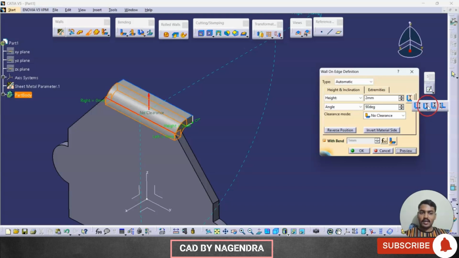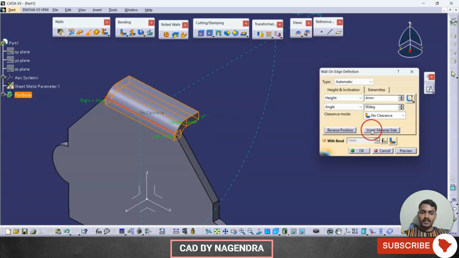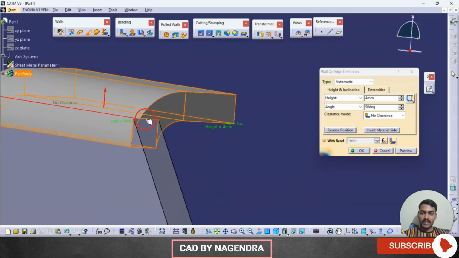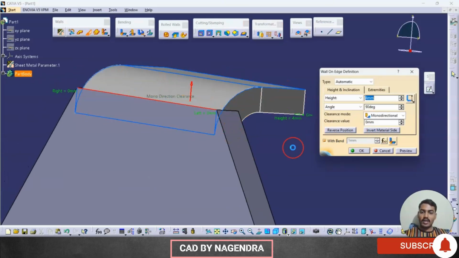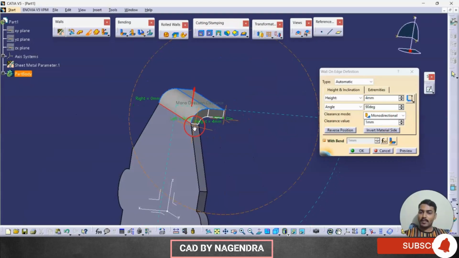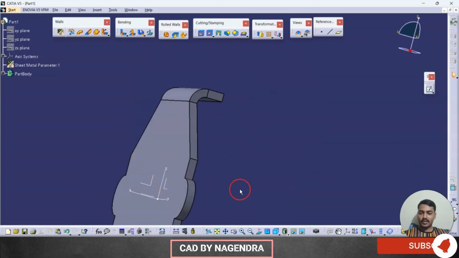So we need to select which one we need to take. Starting only I am taking, so directly we can take 4 mm. Then material should start from that edge, from upside. Material should start exactly from here, but it is coming towards inside. If I use invert material side, still more down it is coming. So we need to project this upwards. In such a case, we can use monodirectional. How much we want? Only 1 mm. Why? Because thickness is 1 mm. So monodirectional 1 mm, let's say okay. Like this we can do it.